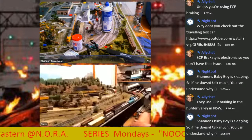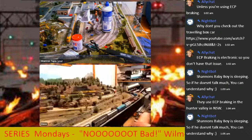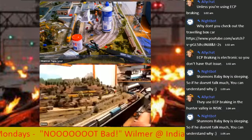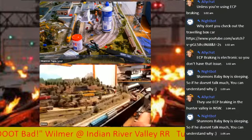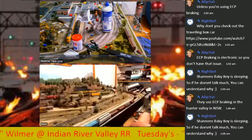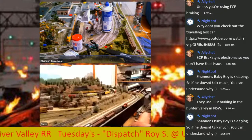Regardless of what the circumstances were for why the engineer didn't react, obviously the engineer had heart problems and whatnot, so they don't know if he had a heart attack and if he put the toolbox on the dead man's plate, or if he fell asleep at the head end or whatever.